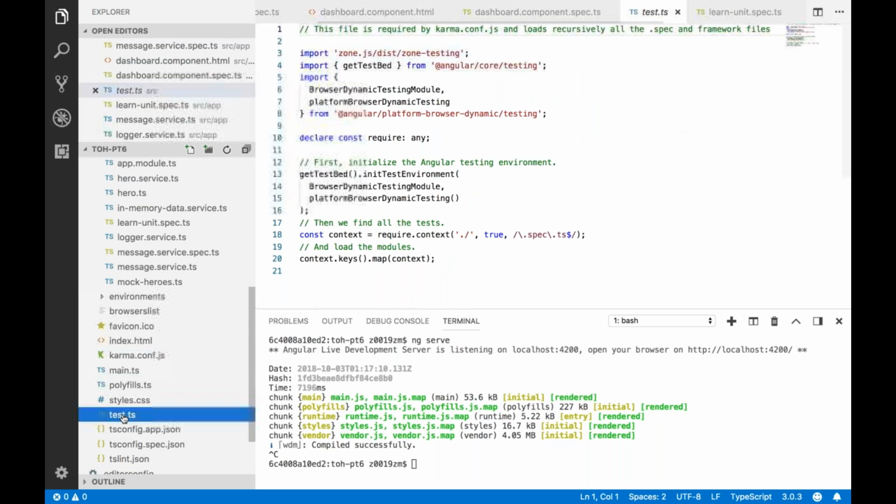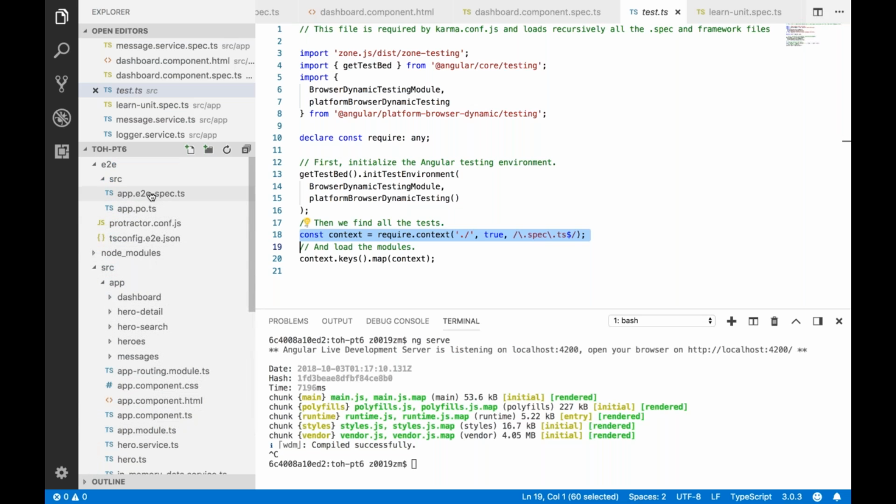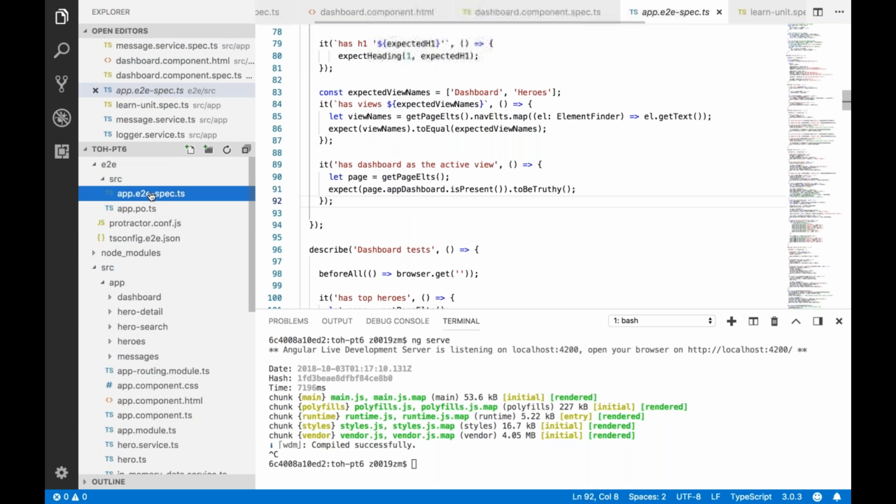You see in test.ts, line number 18, we are saying pick the files which end with .spec.ts. Okay, so let's come back to our Protractor test.